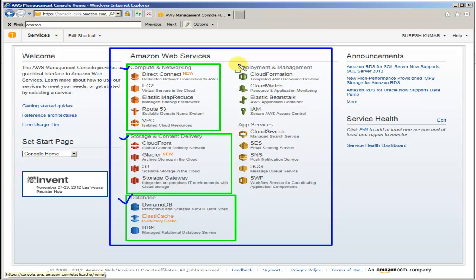Amazon provides some web services or tools, which we put in the category called deployment and management web services. One of the most important, which I use very frequently, is Identity and Access Management. This is used very frequently. These others you can also use, but this is the one which is used very frequently.